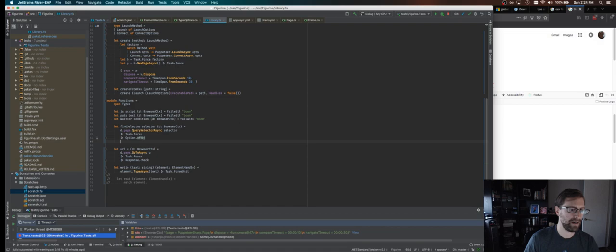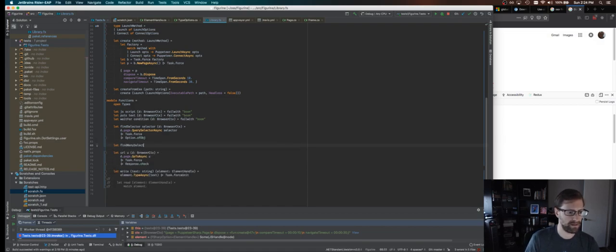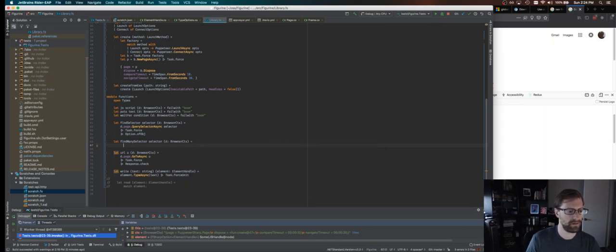We're going to have to implement find many selector first, which will take a selector and give you back the enumerable of results. d.page.query. Yep, all async selector.